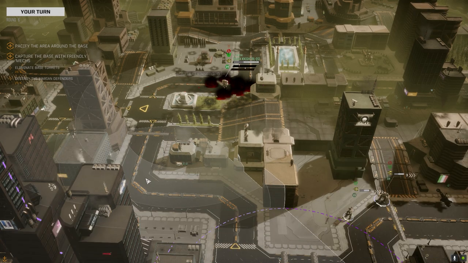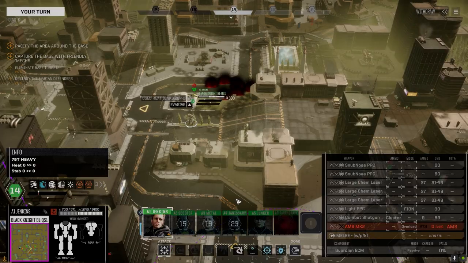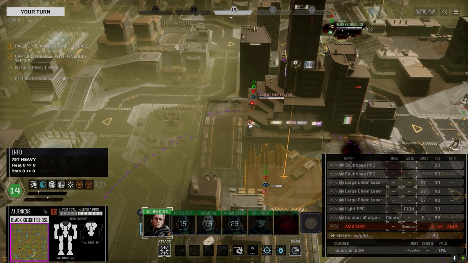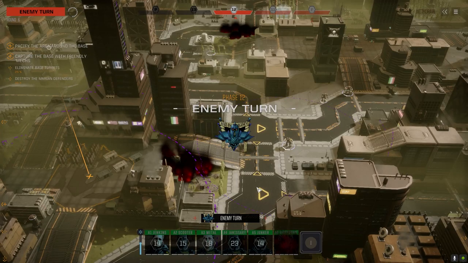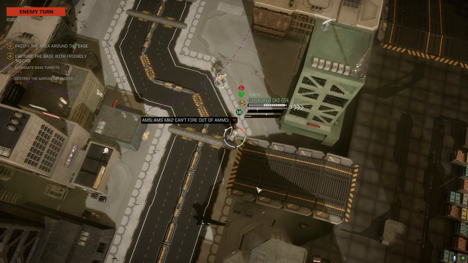Now, the question is, do I want to shoot some of these buildings out of my way? I know we're supposed to be capturing this base, but yeah, it's a hardened turret, so let's not shoot the building down just in case it's got, like, AC-20s or something.